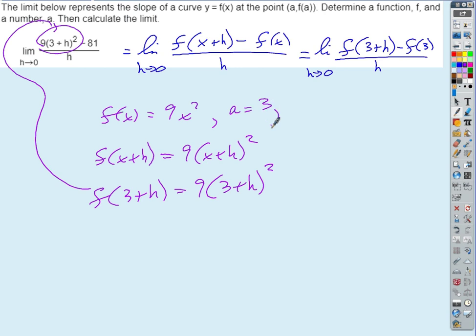And what would be the easiest way to do this one? Well, let's just take that derivative and evaluate it at 3, right? For part 3, if they want to know what's the value of the limit, that's just f prime of 3. Well, f prime is what? Of 9x squared? 18x, yeah. So that's just going to be 18 times 3, which is 54, right?